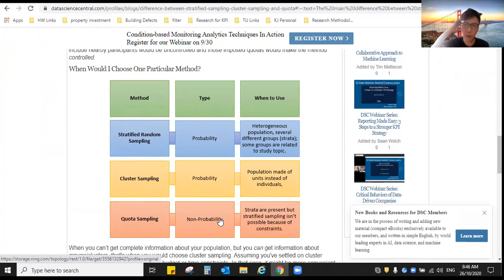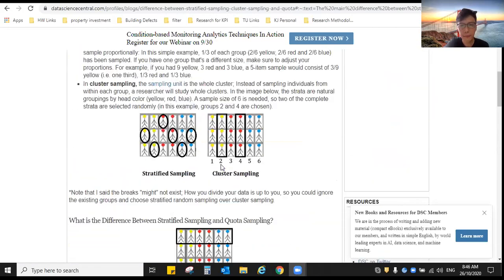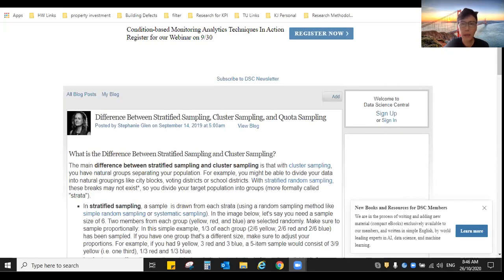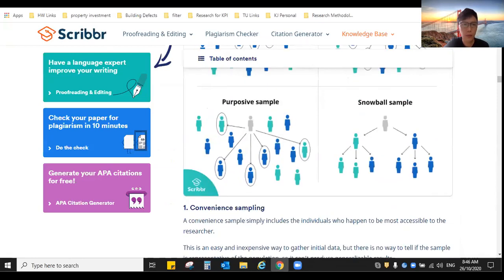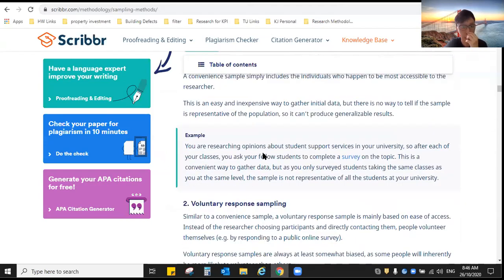Reading is very important. Not to keep yourself calm, but to get more info and make yourself wiser, right? It depends on how you want to arrange the same thing, but only a different arrangement. I don't want to go through this one since the earlier one, from Scribbr, is easier to understand. So I take that to teach you. You can read, and at least you get the idea.